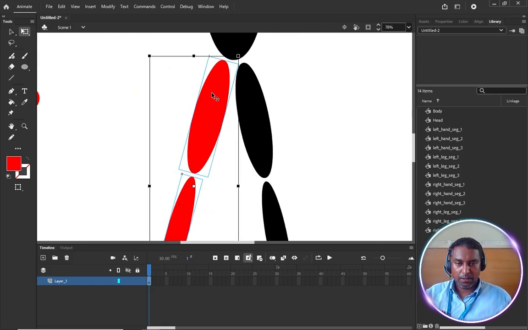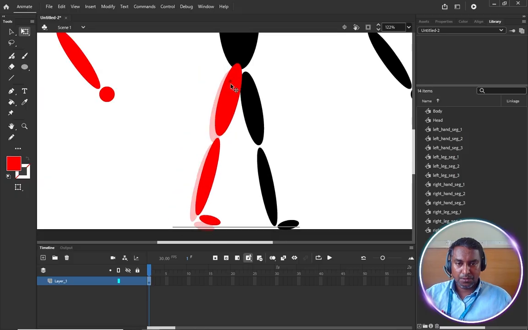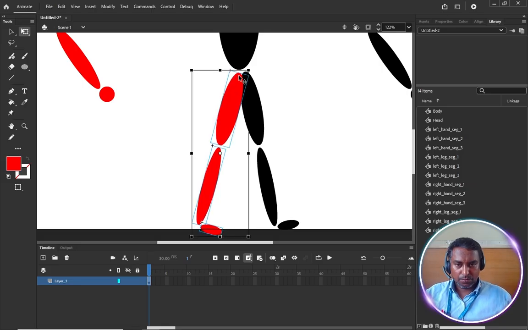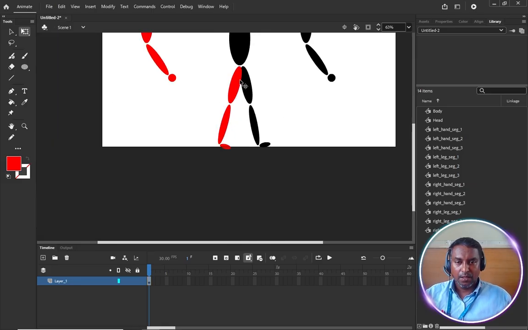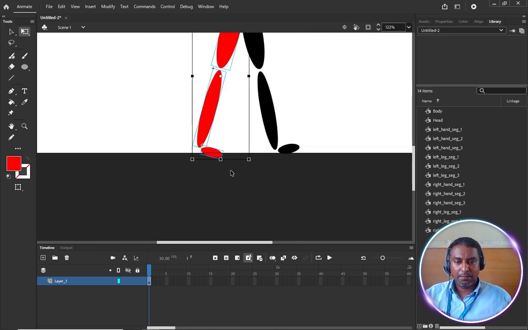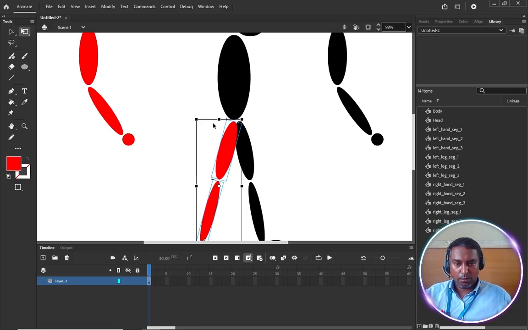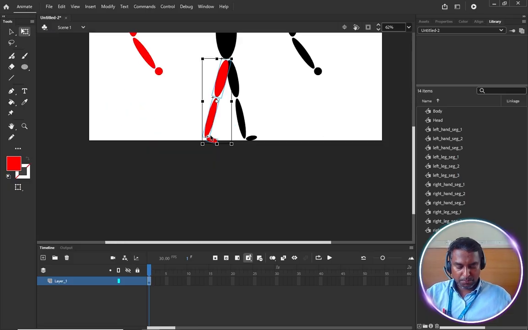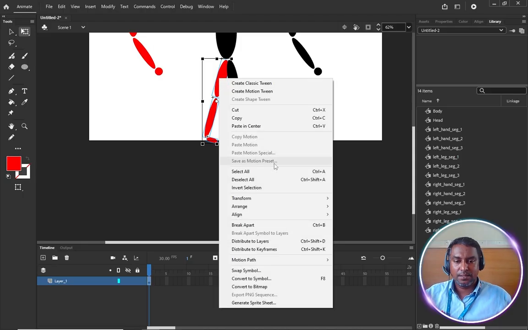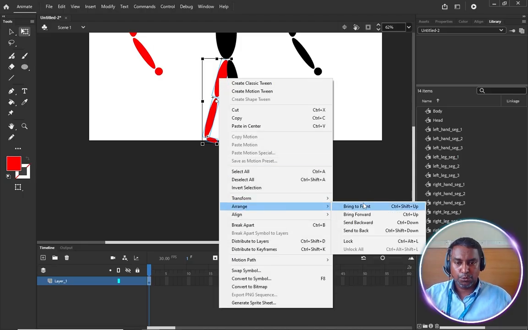This will be my starting pose, but both objects need to be connected, not in physical form, but they should be on the same axis, right? So to do that, I just placed it here. As I told you, these elements I need as the left leg. So I select all those elements and I hold Control and press down arrow. When I do that, I can access these options, which is arrange. Using Control down arrow and Control up arrow, I can manage the order of the objects.